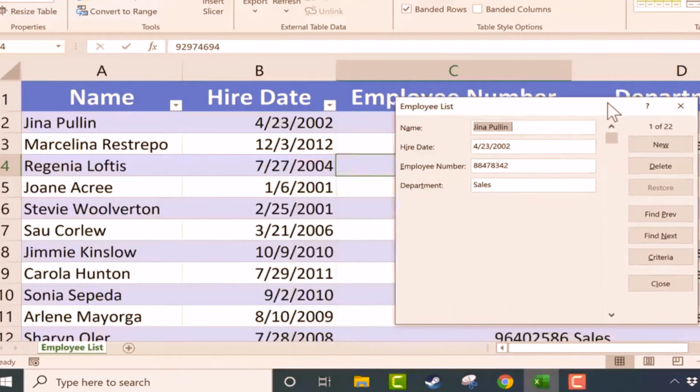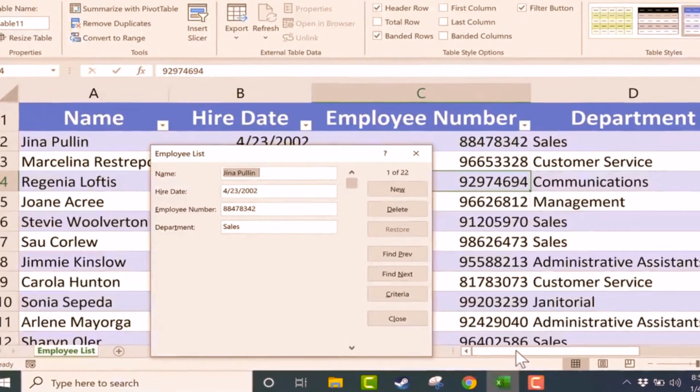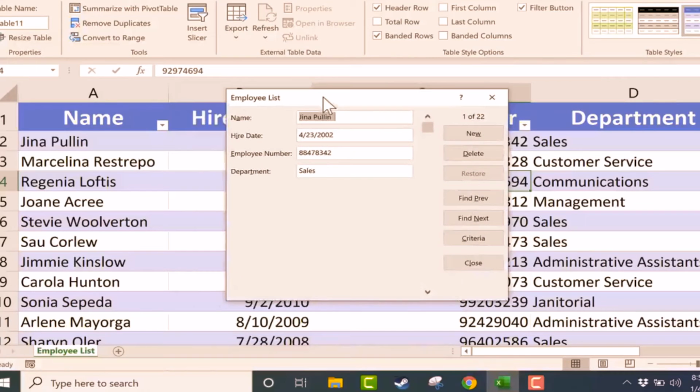Now there are a couple of reasons why this is helpful. One of them is, let's say you have a spreadsheet with like 14 columns or 15 columns. You wouldn't want to have to click this bar and drag to the right and type in the data, or to tab over up to 14 times in order to enter in your data. It's kind of cumbersome to do it that way. And so that's why you might want to do what I'm showing here by creating an easy data entry form. Now, if I click Find Next, look what it does. It goes to the next record, Marcelina Restrepo.